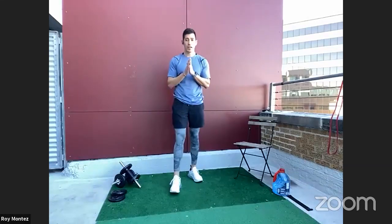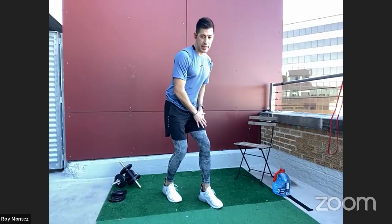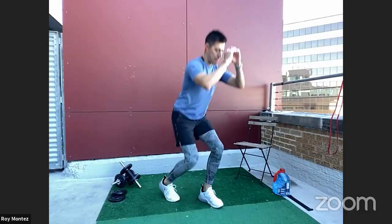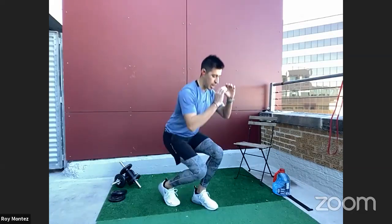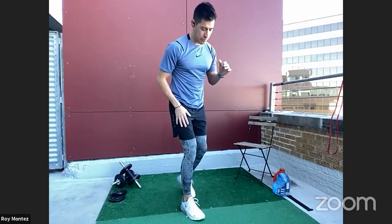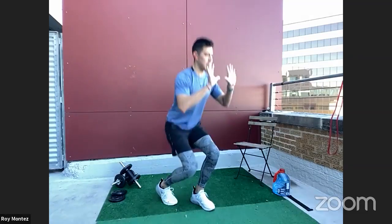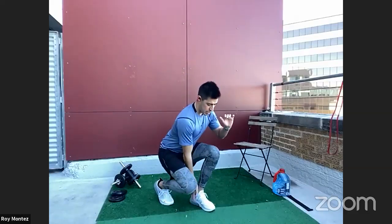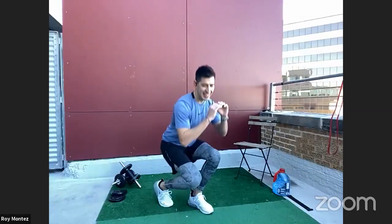20 seconds of rest, and we're into that alternating staggered overhead squat. Heel to toe is our foot placement — most of our weight on that leading front foot. Alternating left foot forward, right foot forward, dropping those hips down first. That's a compact movement, but you'll feel most of that weight on that forward quad. Drive through that heel — with most squat movements, you want to stay on that heel. Keeping that chest up, take your time with this one.